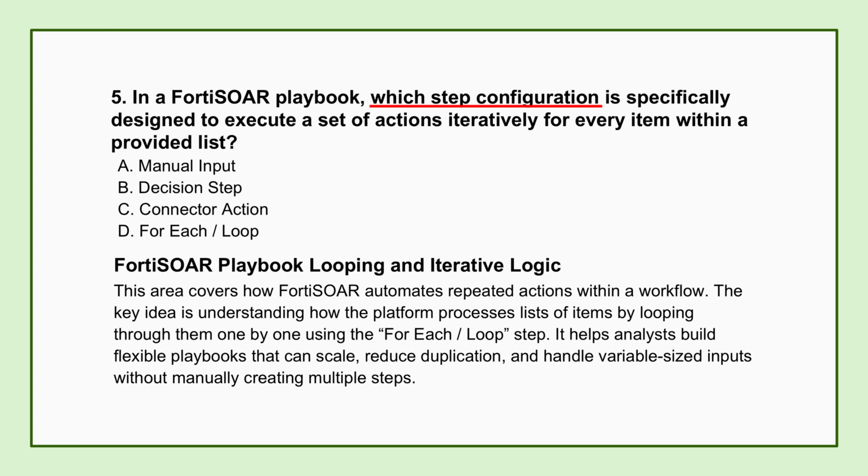For that kind of clean, scalable design, you have to use the routine step for each loop step. It is absolutely fundamental. So you define the logic just once. Just once. And the loop iterates through your whole list, every IP, every hash, whatever it is, and applies that same logic to each one automatically. Yeah. It makes your playbook so much easier to maintain.